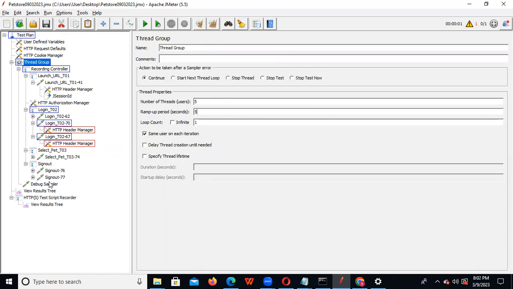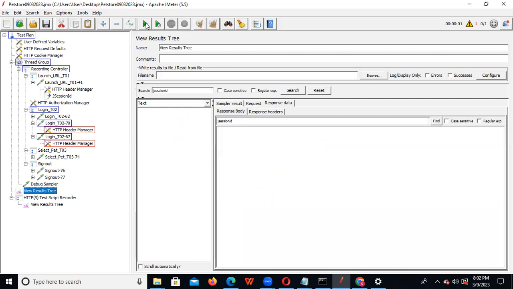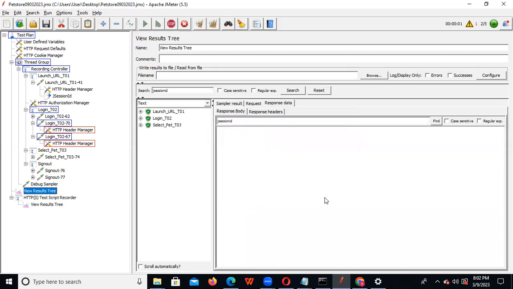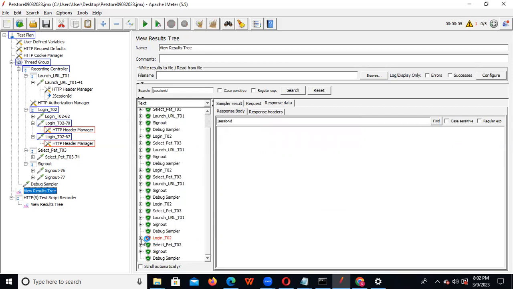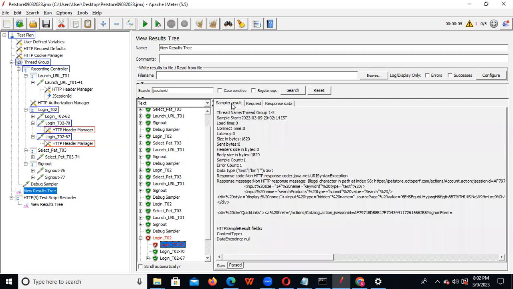So just come to the view results tree and clear this and execute. Now you can observe launch and login completed, again launch and login, again it will execute. Somewhere we got an error. So click on this and see what that error is.